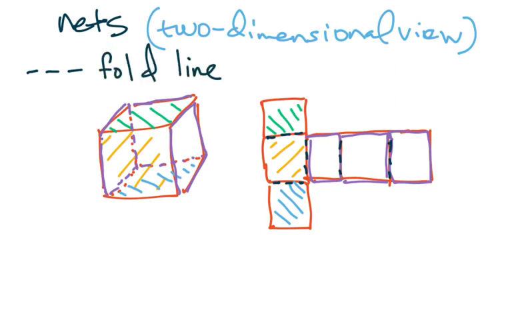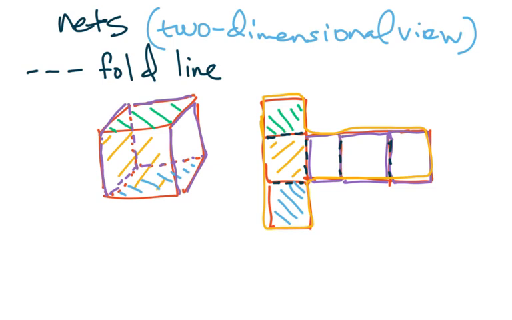So what I was saying is, if I gave you a net on kind of cardboard sort of paper, what you could do is cut around the outside, cut, cut, cut. Then you'd fold along all the little fold lines. And if you did that with the shape on the right, guess what you'd end up with? Yeah, you know, a cube.